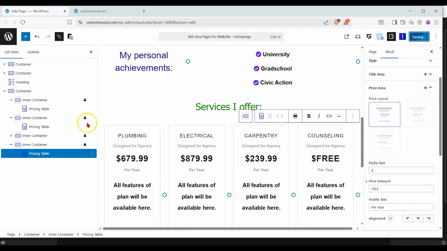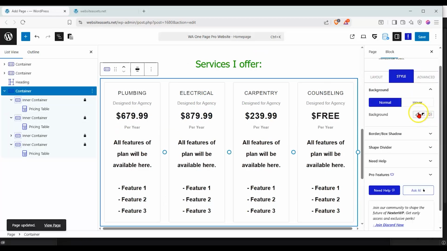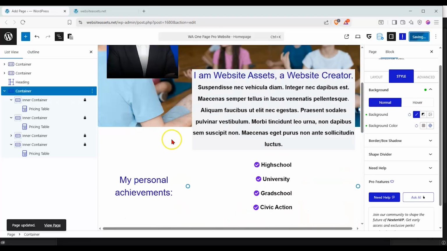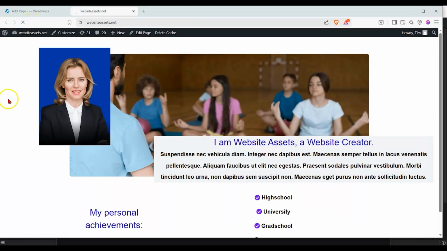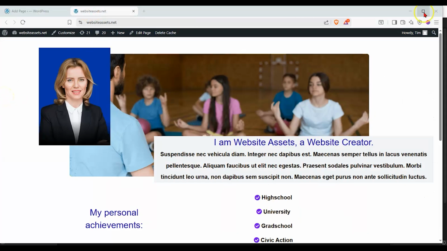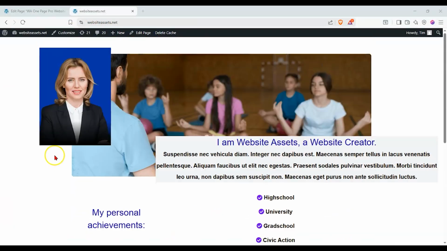Let's save it again and then let's see how this all looks. And again, before we continue, we can go over here and add a background color to this just to make it pop out a little, to break it up from everything else. And you'll see how it looks. And hopefully we have enough. It'll load up. Okay, and there we go. It's starting to come together. I don't think it's saved, so we'll just have to reload that. Okay, and there we go.